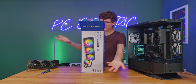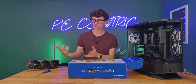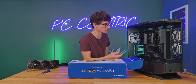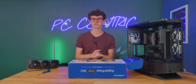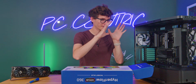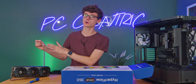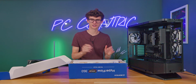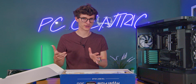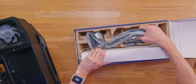And I mean, ultimately, at the end of the day, let's be honest, a lot of people go for an all-in-one liquid cooler, not just because they need some cooling for the CPU. I mean, a 7600 does not need a 360. People actually do this because they want it to look good. And this is why I've sort of integrated it here, because I think a lot of people watching this probably will want to go for something like a 7800 X3D. So if I put an air cooler in this, I think it would ruin the look, and a lot of people are going to be upgrading the CPU anyway, which will need better cooling. So yes, let's see if this is actually any good.